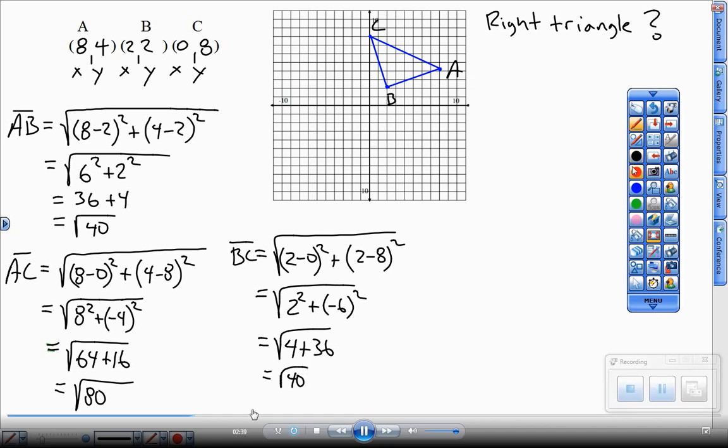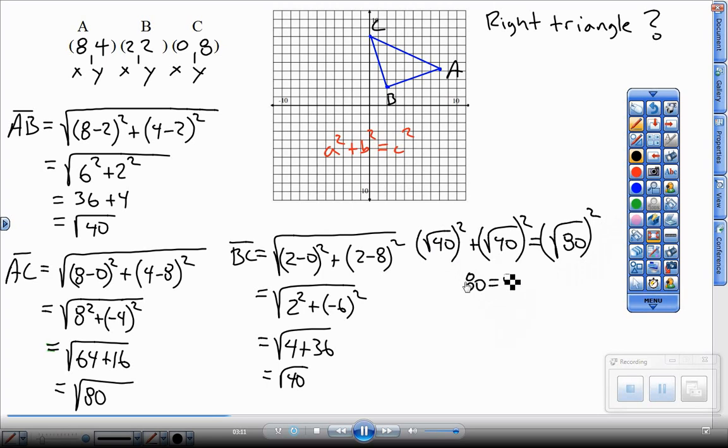And as I can see, this is the longest side, which goes by itself. These two shorter sides pair up, so the root 80 goes all by itself in the Pythagorean theorem. When you're doing the proof, be careful. So I put the root 40 into the A and B spot. Root 40, make sure you write parentheses squared so you see that that cancels to give you 40, equal to 80. These cancel and just give you 40 plus 40, which is 80. And I'm sorry I skipped that. I should have written 40 plus 40 equals 80.